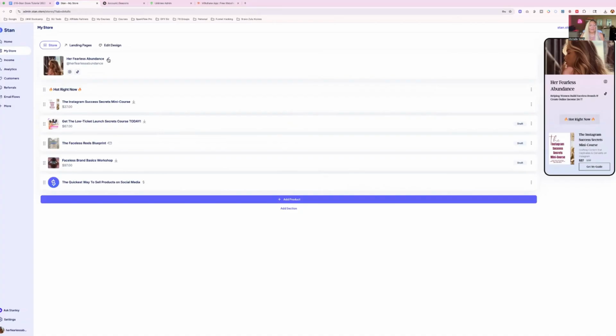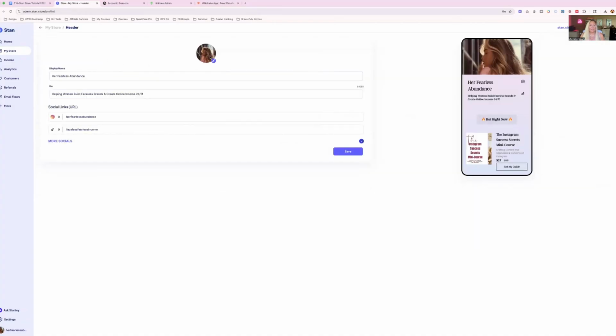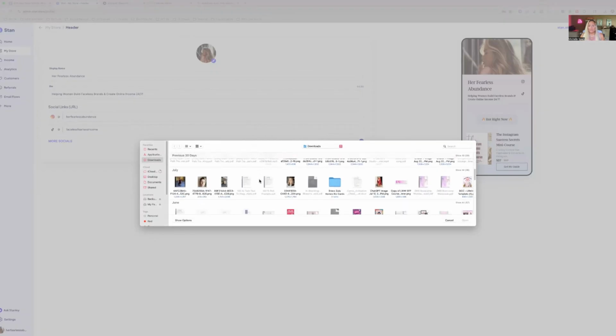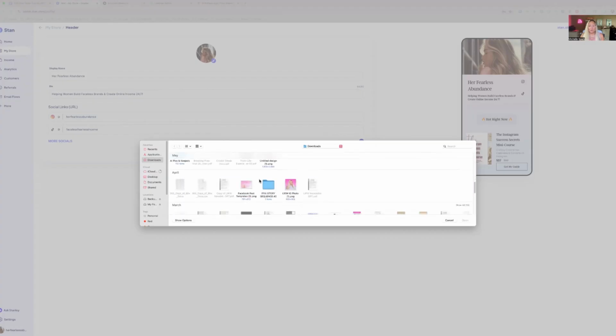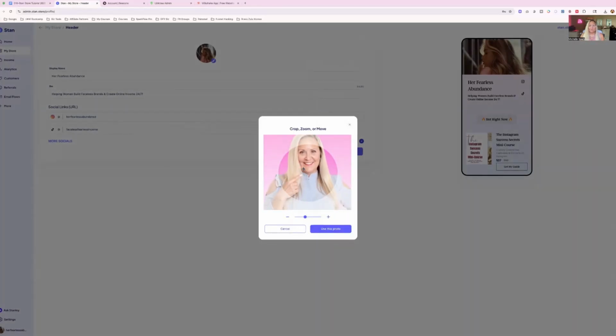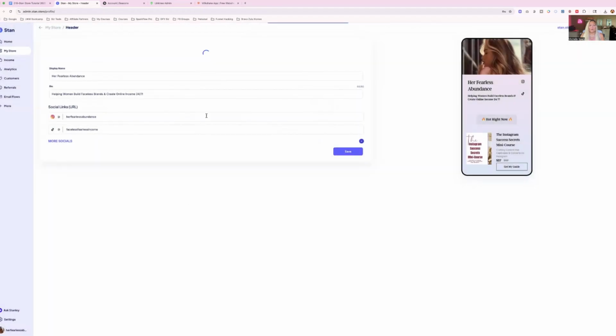So if I click this little pencil right here, this is where you can edit the photo. I'm just going to go ahead and choose a photo here. If you have all of these things prepared and ready to go, it does make the process a lot easier and quicker for you to get started promoting your products. So I can move it around so that my face fits right in there. I'm going to click use this photo.